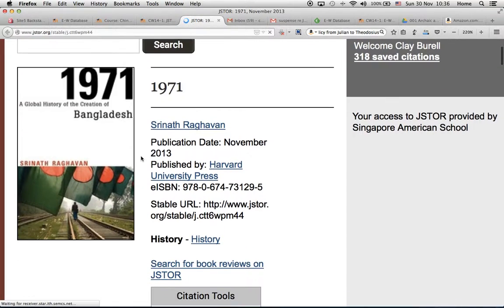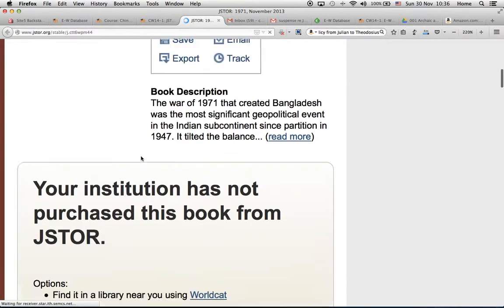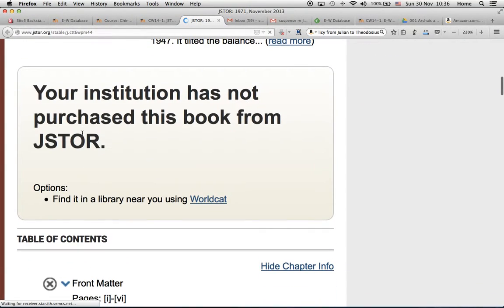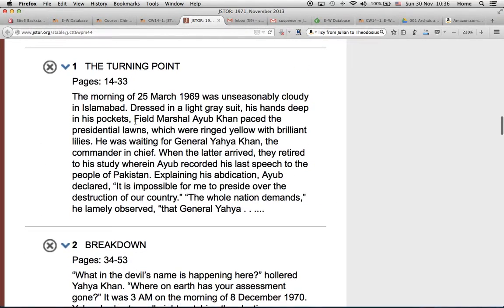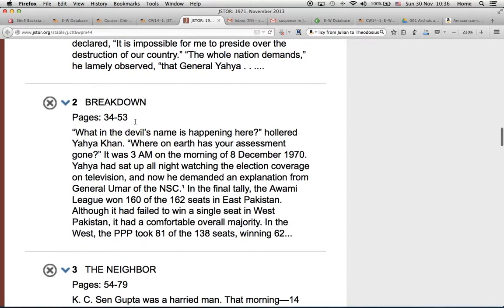And there it is, right? And so the beauty of this, even though it says we have not purchased this on JSTOR, I love this. It gives you the first few sentences of each chapter of the book, which is a preview.